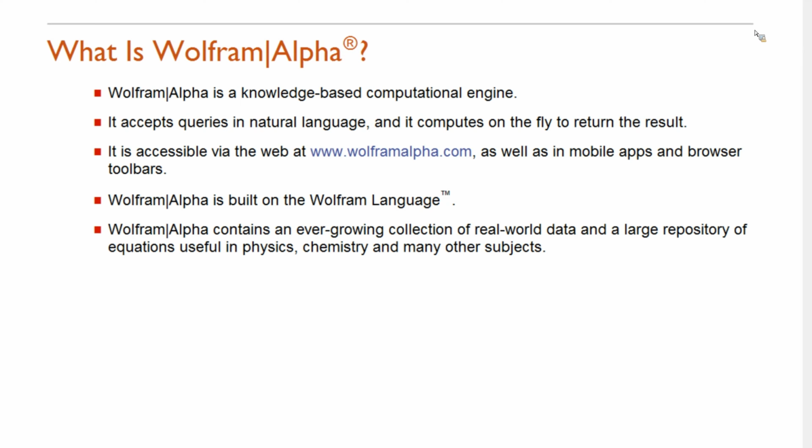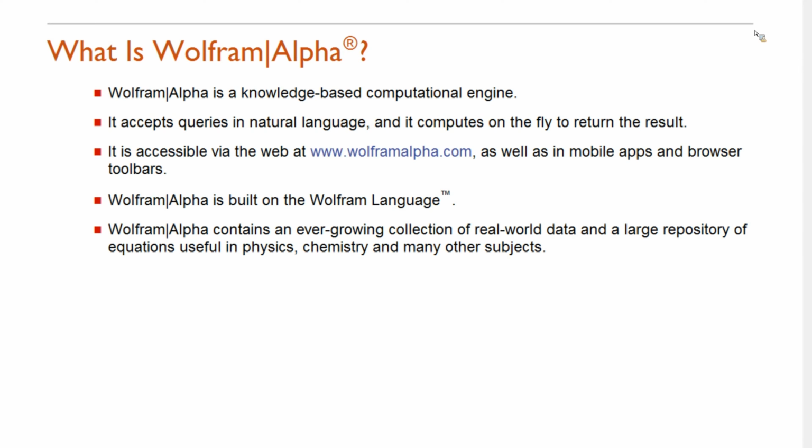We call it a knowledge-based computational engine. The idea behind it is that it's built on lots and lots of data, and you can give it natural language queries, and these will draw on the data, understand things about the data, like what type it is, and do computations on it. So I can ask it questions like, what's the largest company in the US? So then it'll look through all of the known companies, and then it'll say, what do you mean by largest? It'll make a guess, and then it'll find all the ones in the US, and it will return a result.